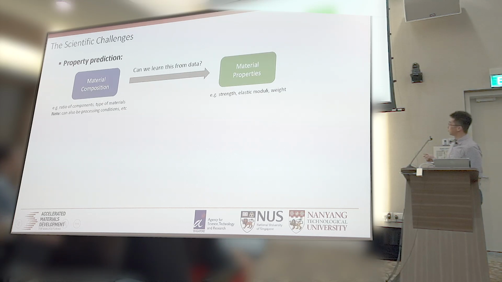And presumably, there is a relationship between the two, right? Your goal of doing the experiment in the first place very often is to find out what the relationship is. Our question is, if given enough pairs of data, can we discover this relationship from the data, from a data-driven point of view? So this is the very first question.